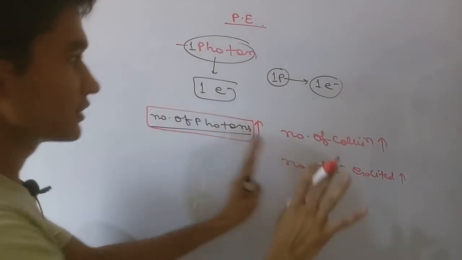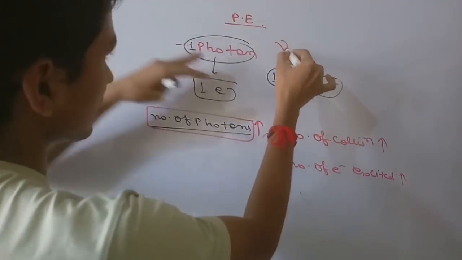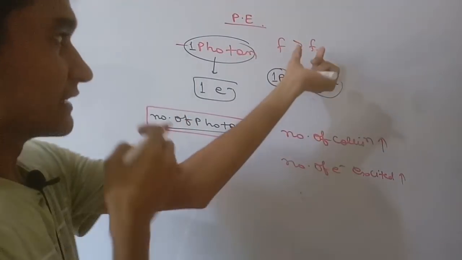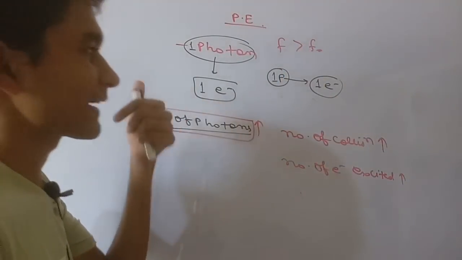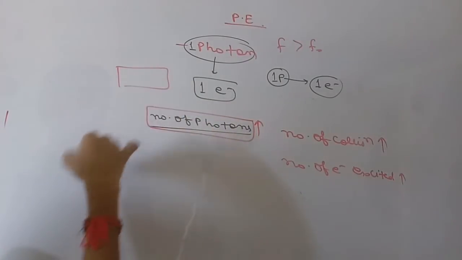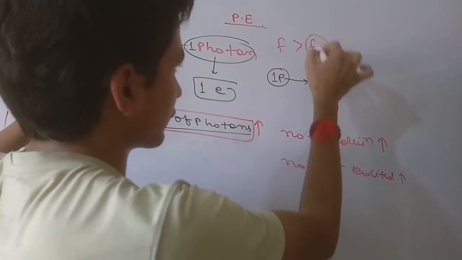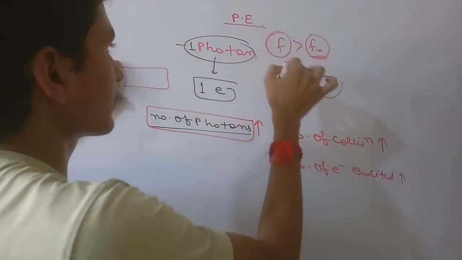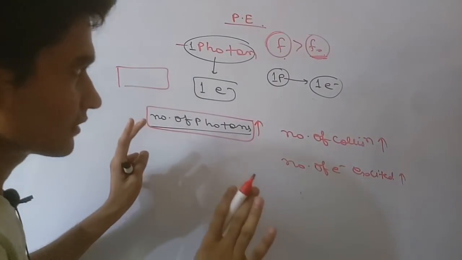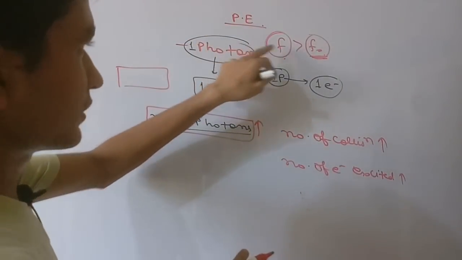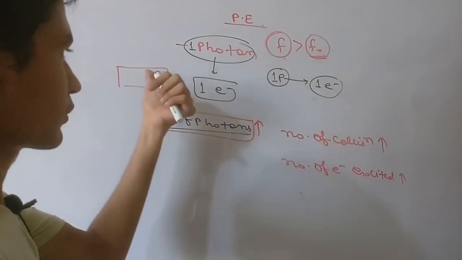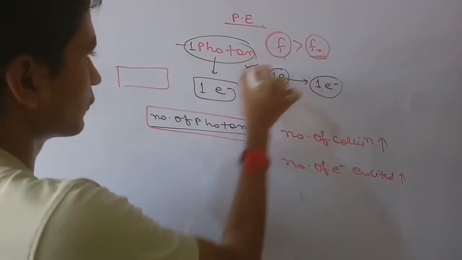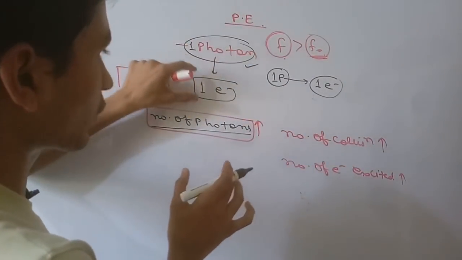And I am supposing that the photon frequency, that is nu, suppose f, is greater than f naught, which is the minimum frequency to excite the electron of a particular metal. Suppose this is a particular metal which has a minimum frequency of f naught. If this much frequency is given, the electrons will be excited, and if you are giving frequency f which is greater than f naught, electrons can be excited. Clear? This photon is of f, so after putting this photon on the metal, electrons can be excited. What I am telling is that one photon will excite one electron.